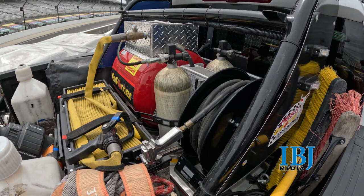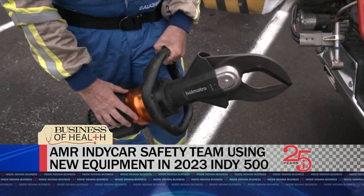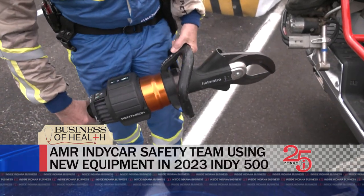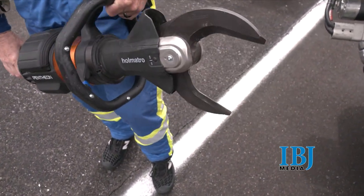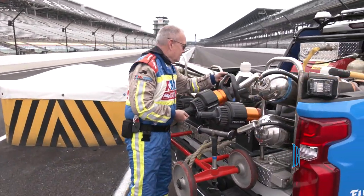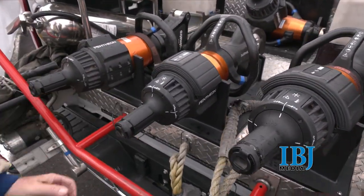Four pieces of equipment on the safety truck help cut a driver out of wreckage. They build the pump into the tool now — each piece previously came with a 16-foot hydraulic hose to power the tool, but this year the cords are gone and the tools are now battery-powered. We have big lines and big tools; we can't just stretch them across the road. So the fact that we can grab a portable tool and go right to work and not have that big spread-out tool footprint is a lot better operation for us. The portable aspect of it can put us to work a lot faster than we normally would.